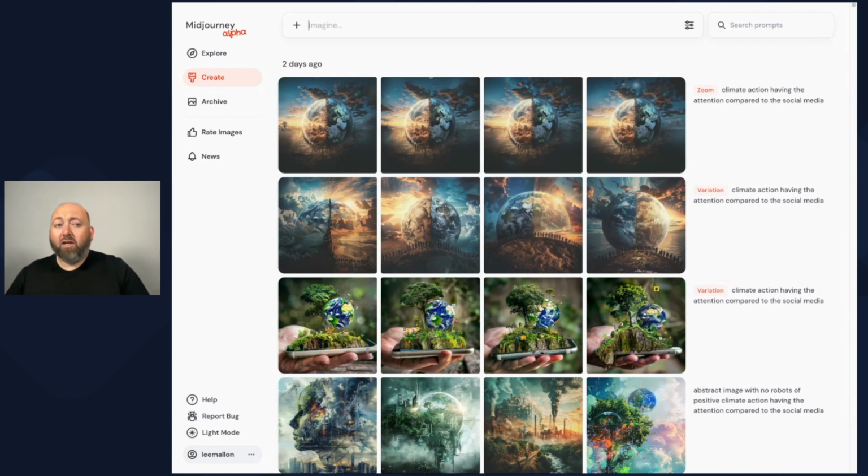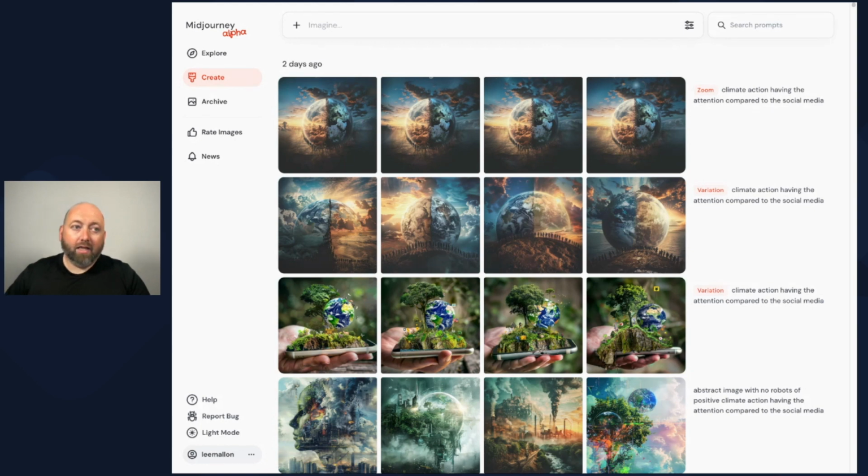Now, Midjourney prior used to have to use this other tool called Discord to be able to generate images. They're slowly moving it into their own website. If you're not familiar with Discord, it's probably worth just waiting if it's not for you. I personally have an alpha version just because I've generated so many pictures, but I think they're going to slowly roll this out over the next few months.